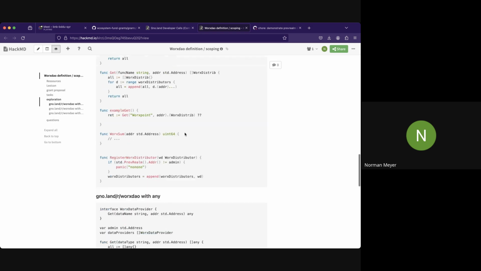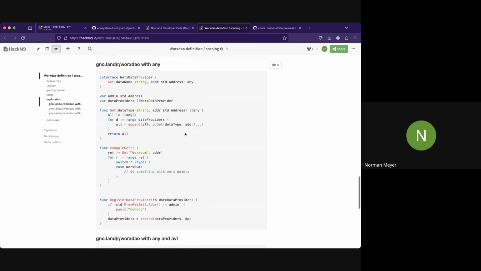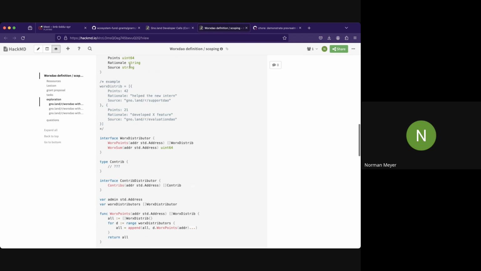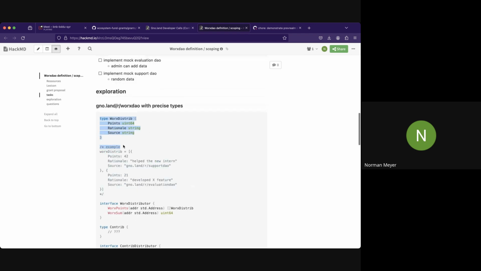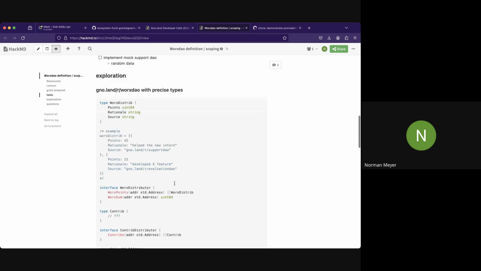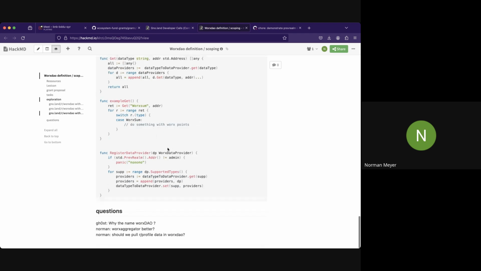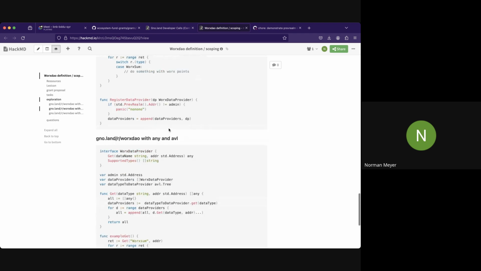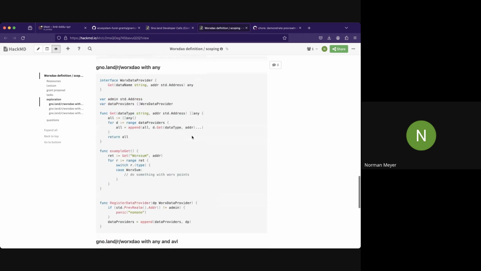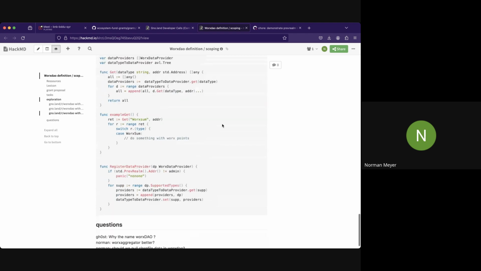And so we have a few proposals. One with strict types, for example this works distrib type, which you can see an example of there. And we also have some versions with anys, to make it easier to add new types. So we don't know which one would be better for now.